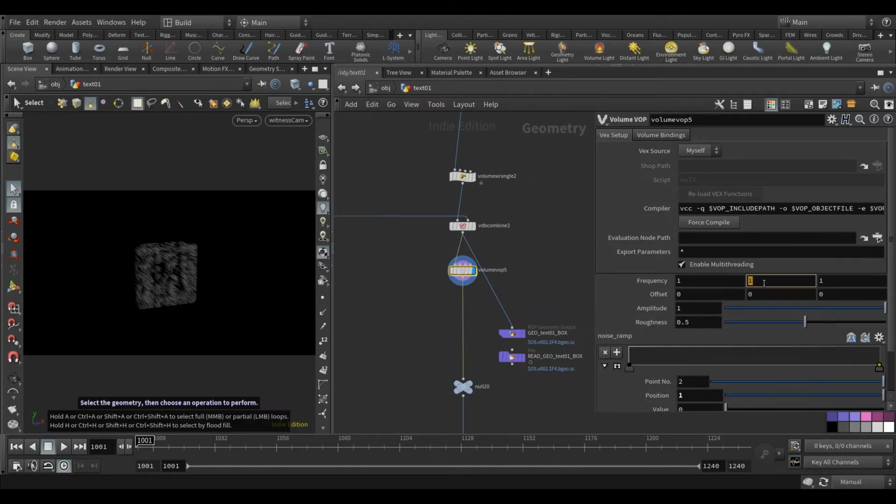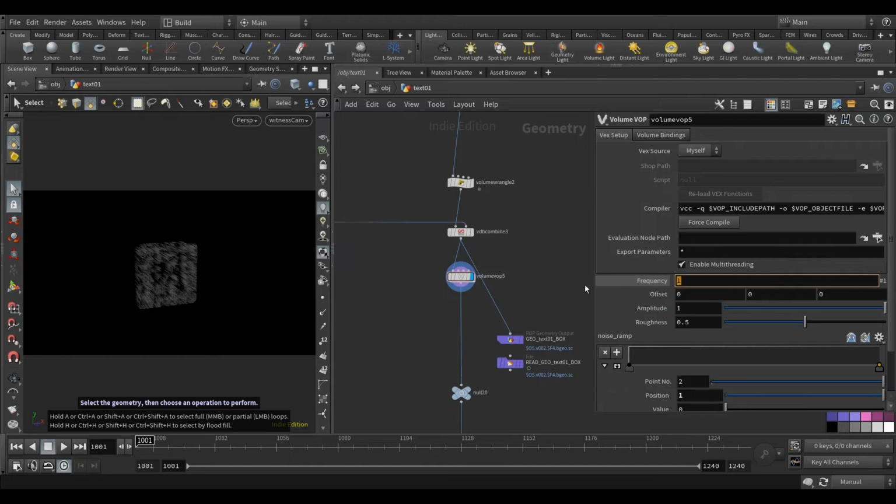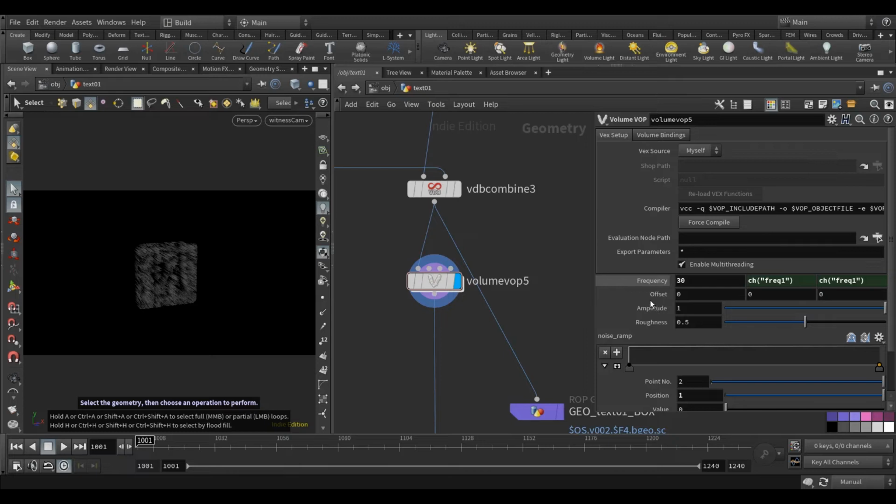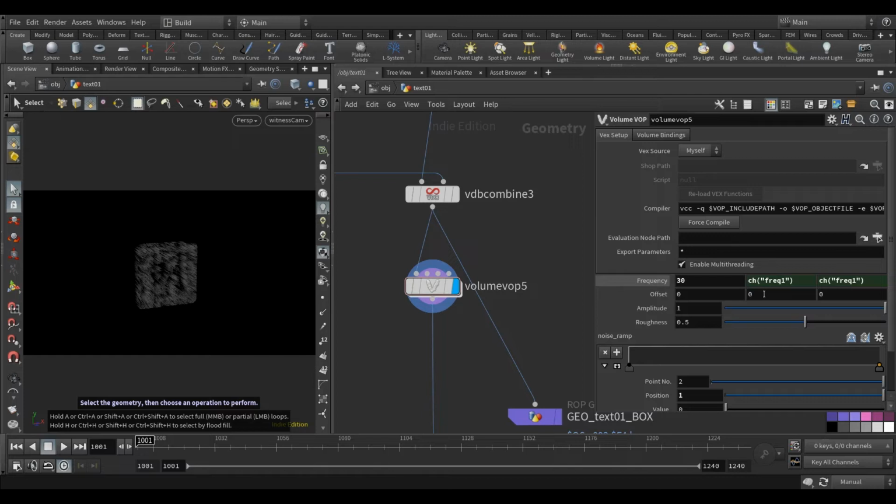Let's copy paste the frequency, X. Well, it doesn't really matter, but let's put 30 for now. Okay, and then you want the noise to move, so it's constantly flickering. And in my personal experience, I like to put noise on the offset on the Y because it's a lot cleaner that way. So let's put $FF multiply 0.075 for now.